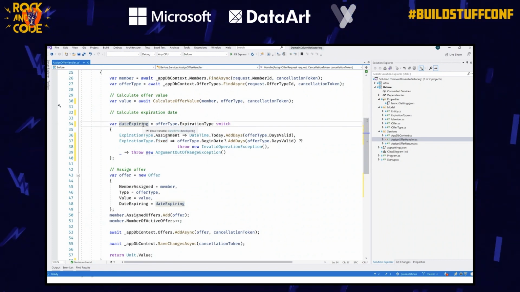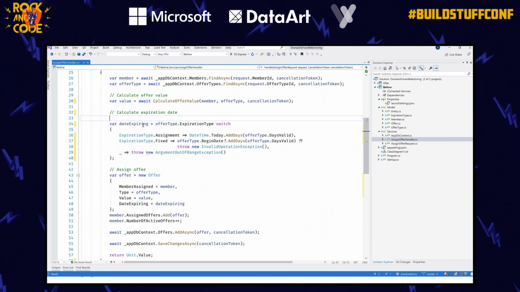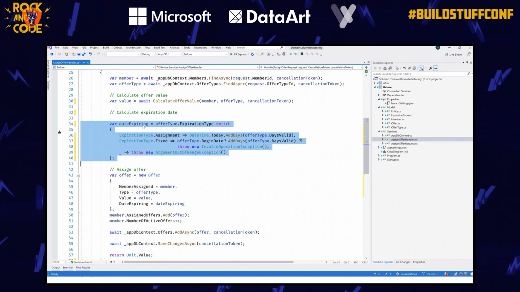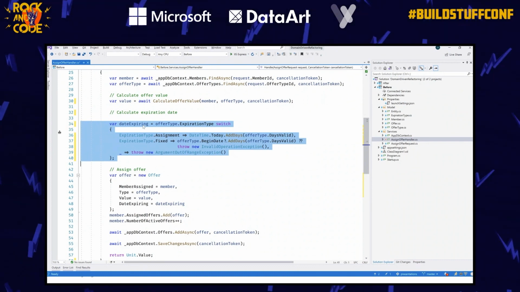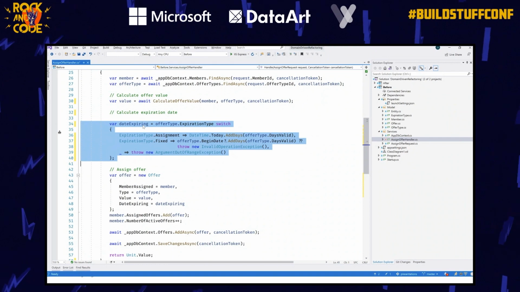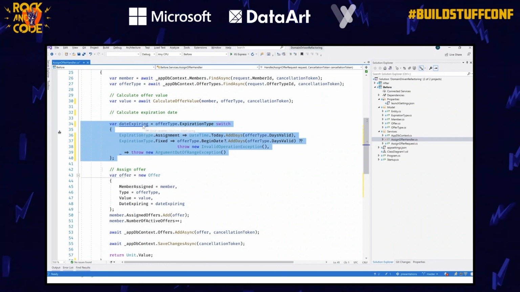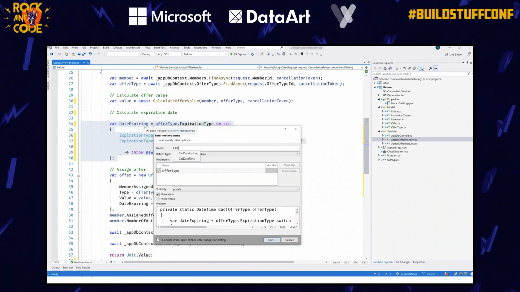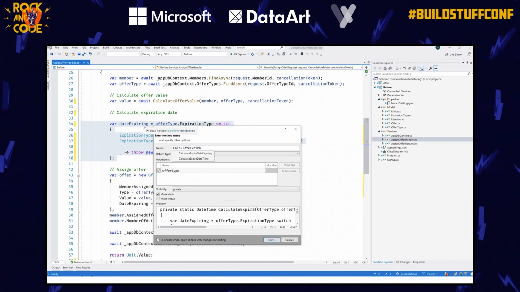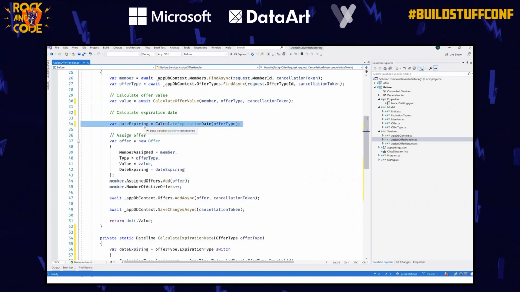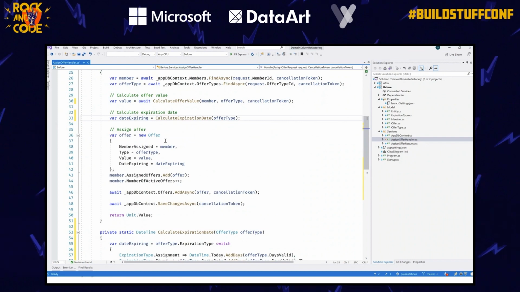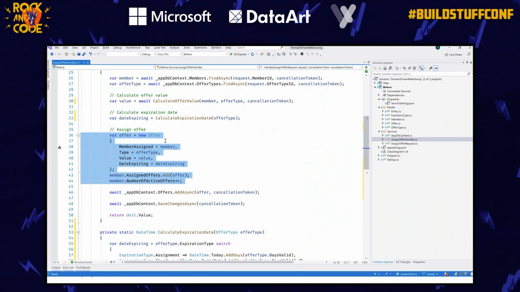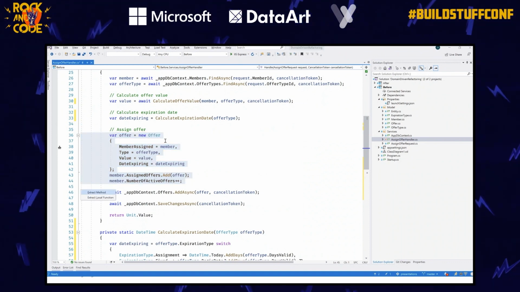Now, you could say, let's go ahead and stop here because now I've got it to one statement. But I still like to extract this into its own individual method, even though it's one statement, just so everything reads as one thing after another. So let's go ahead and refactor this into a method, and we will call it calculate expiration date. There we go. And the last thing is to assign an offer. So I'll highlight the code, say refactor this, and say assign offer.